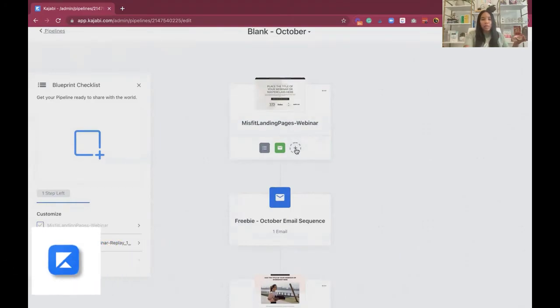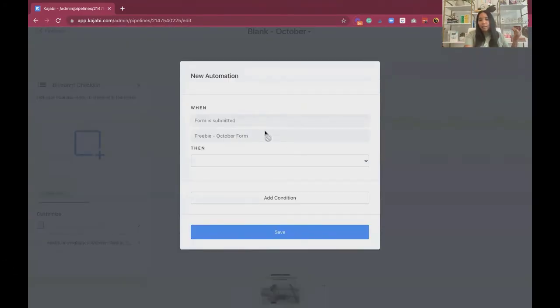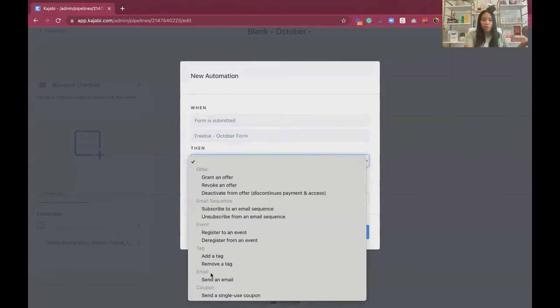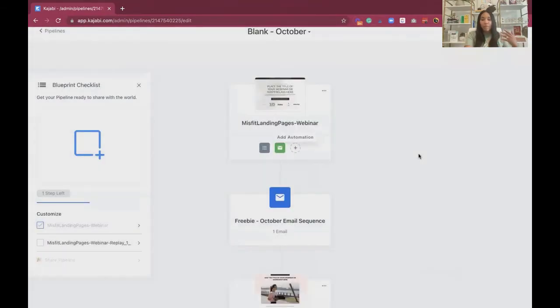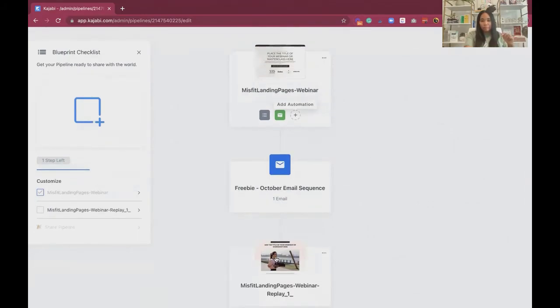Another thing you can do is maybe add in another type of automation. So when someone submits this form, then it goes to automatically registering for an event, or it sends an email, or it adds a tag. So ultimately you can play around with the type of automation you want to have, but it can do all these cool automations without you having to guess if they're making it into the course or making it into some of the other areas of where you want them to go. So now we have this rocking and rolling.